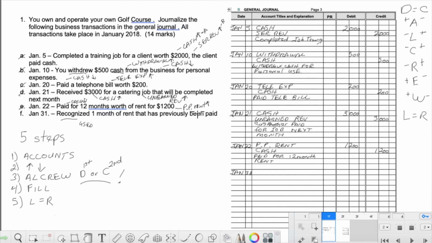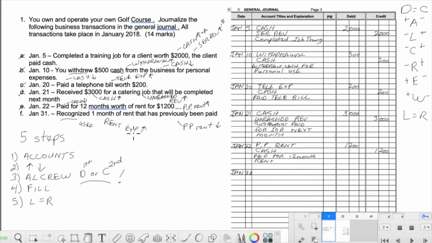Well, we know prepaid rent is one because that's obviously previously paid. So prepaid rent. And now because we've used it, now it becomes what? An expense, right? Rent expense. Now, did it go up or down? Rent expense, well, now became an expense, so it got added to it, so it's up. And our prepaid rent, that was originally $1,200, remember here? Well, it didn't go up, so it had to go down, right?